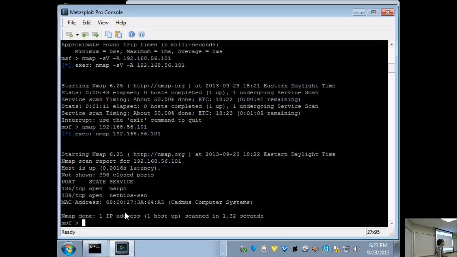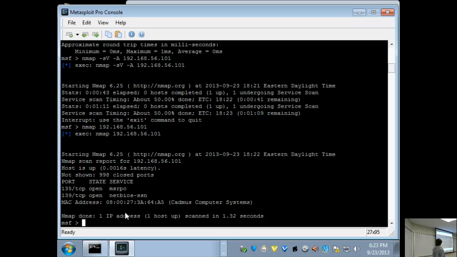Good. Does anybody have port 445 open? That's good. That's the machine that we're going to attack, and port 445 is the port we're going to be attacking with this exploit.